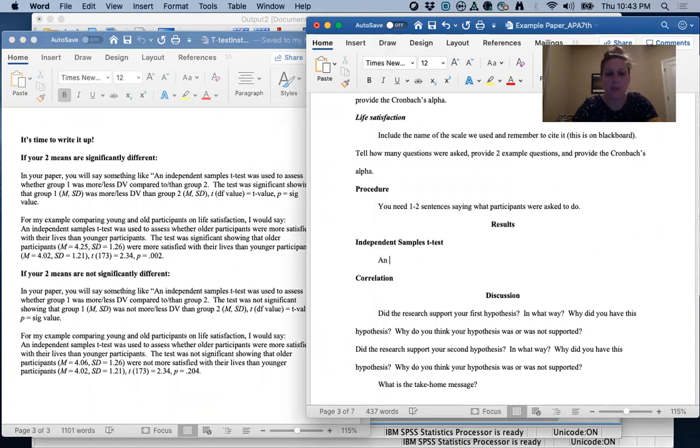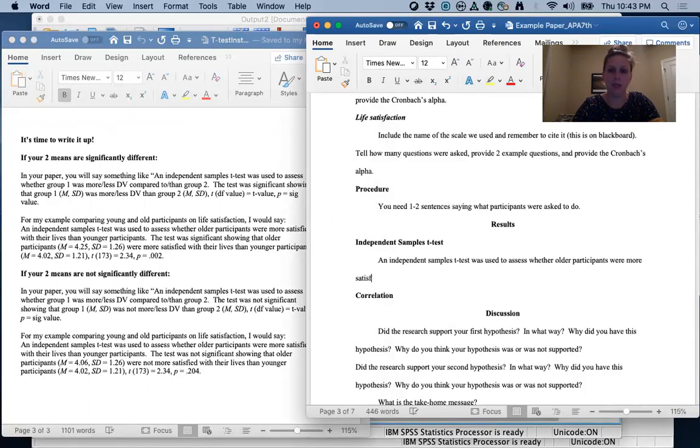So I'm going to say an independent samples t-test was used to assess whether older participants were more satisfied with their lives than younger participants. Now, you should be writing something that's reflective of whatever your hypothesis was, okay?